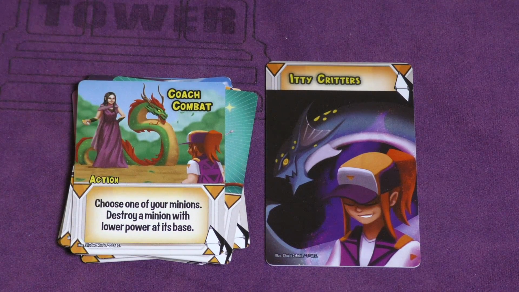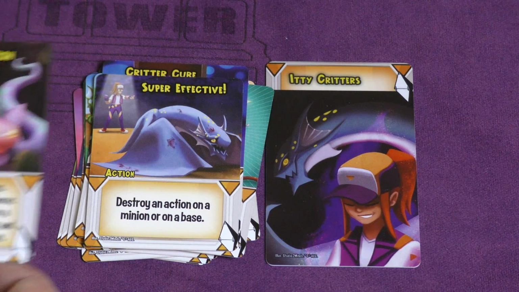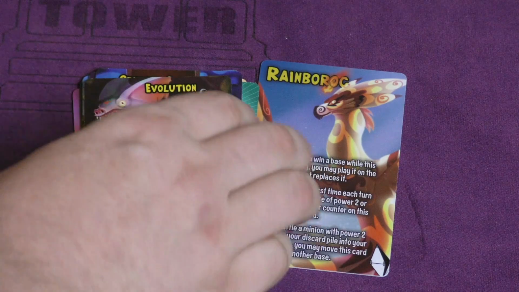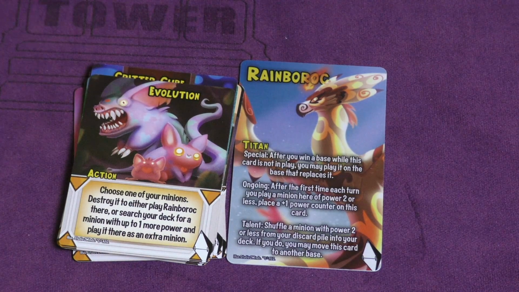Choose one of your minions, destroy a minion with lower power at its base. Minion versus minion, Critter Cube, super effective. Destroy an action on a minion or a base. Or choose one of your minions, destroy it to play Rainbow Rock there. And Rainbow Rock is the Titan of these creatures here. Whenever you win a base, you can bring Rainbow Rock into play on the new base that replaces it.